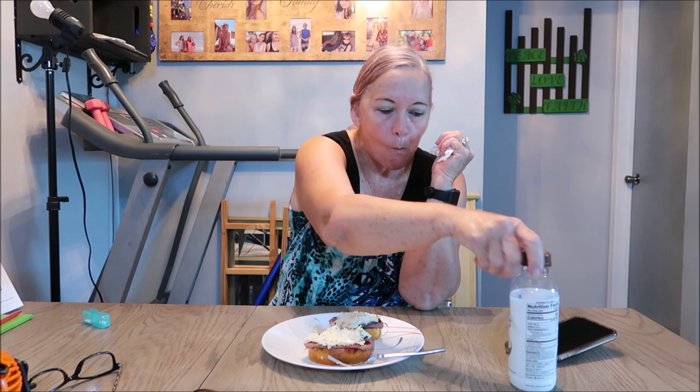You might need more than one half napkin. It's really good. Got my coconut water. It's got lots of potassium in it, and it tastes really, really good. This brand. I didn't like the other brand, so if you're going to try it, try this brand. I think next time I would only make one. But it's really good.